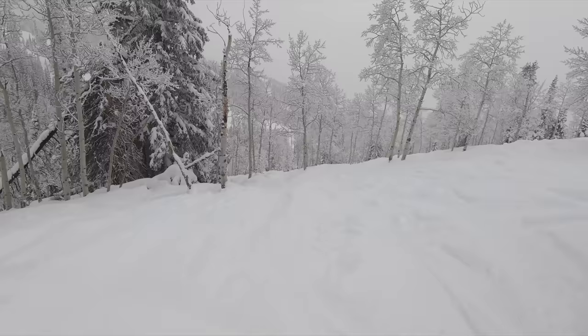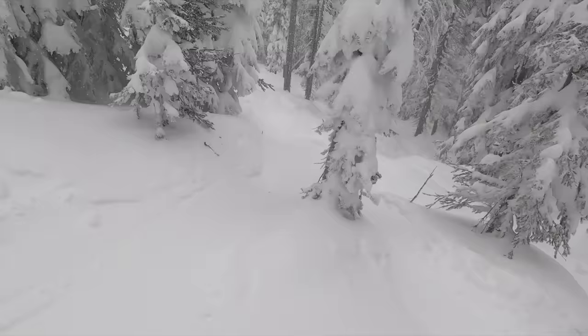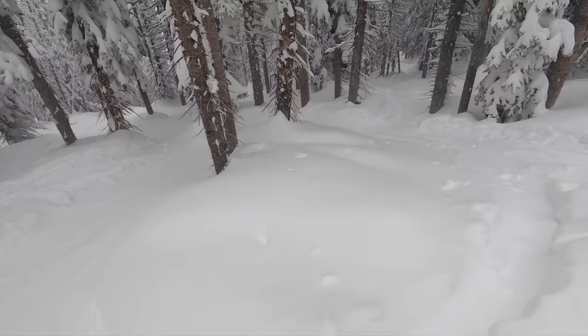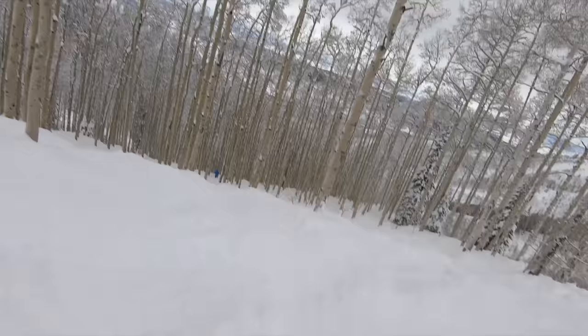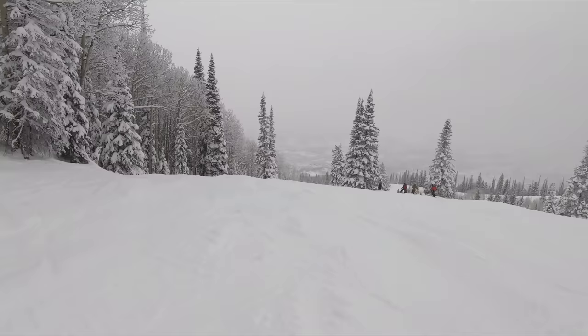Steamboat's snowfall contributes significantly to its strongest asset: its top-tier tree skiing. Since most of Steamboat is below treeline, the woods tend to have enough snow and spacing to consistently work as glades throughout the season. There are glades for skiers of various abilities, from moderately sloped blues to consistently steep blacks. It takes a long time for snow in the trees to get tracked, and it's possible to find powder stashes even days after a storm. Steamboat's widely spaced aspen trees, with fewer low-hanging branches than pines, make navigation and carving lines easier than typical glades.